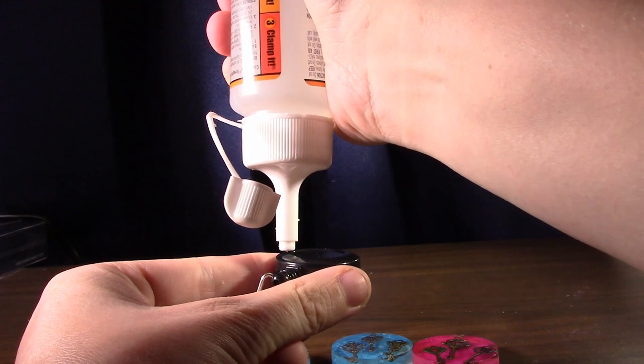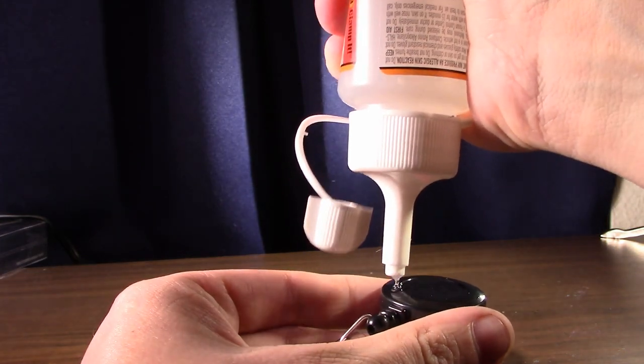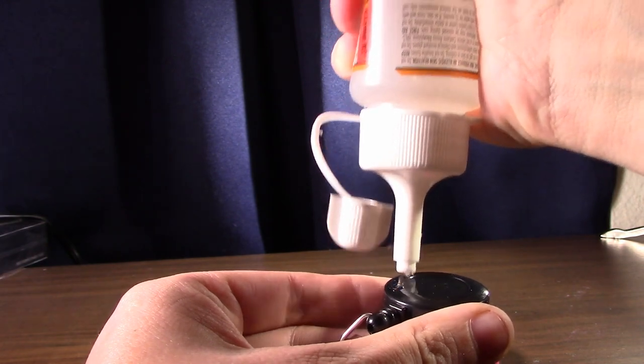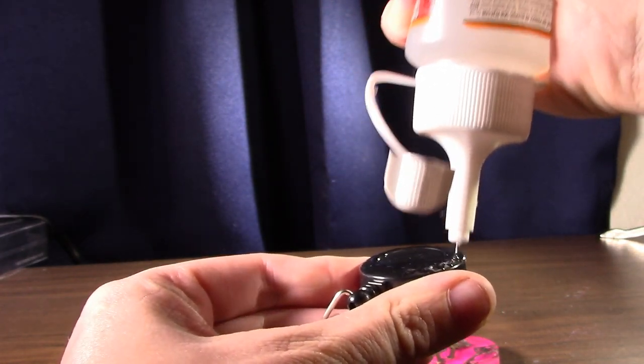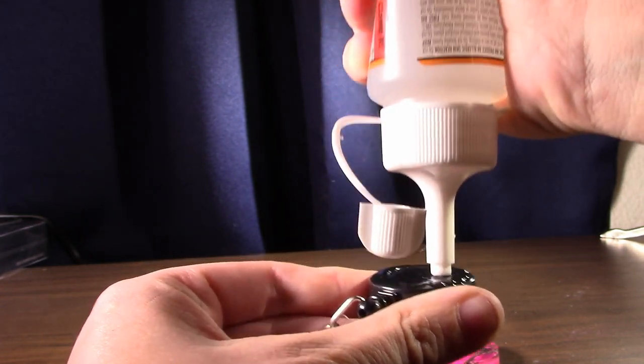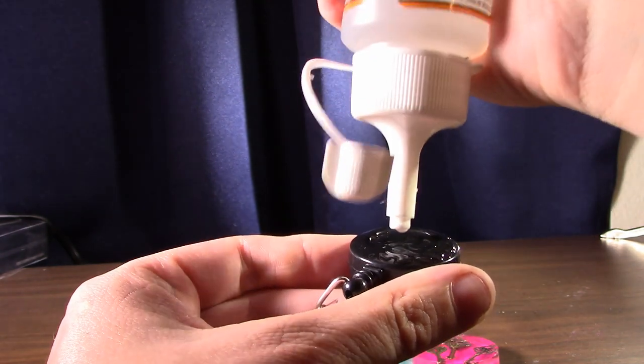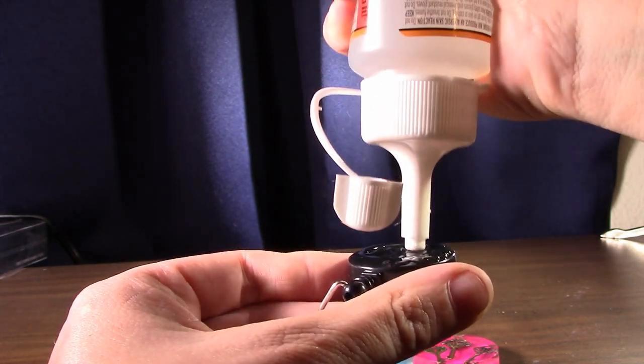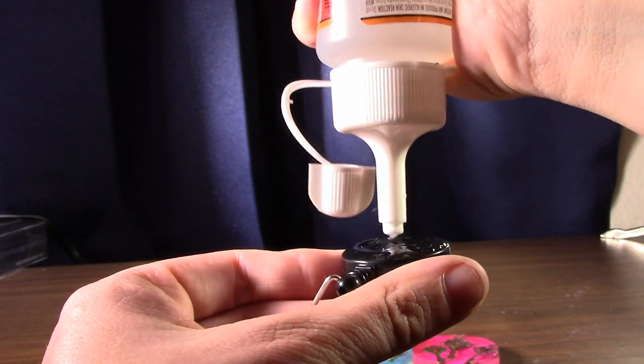So what we're going to try to do is take our Gorilla Glue, take our badge holder, and I'm just going to put all the way around. I'm just going to do binder dabbing all the way around the badge holder here. And this is not coming out as good as I want but that's okay. Make sure you kind of get it almost every little nook and cranny you can get because this needs to be really really well. And also when we do put the epoxy part on it, definitely you want to make sure you're putting on the way that you want it to. You don't want it upside down unless it's like a funny joke for somebody or something.